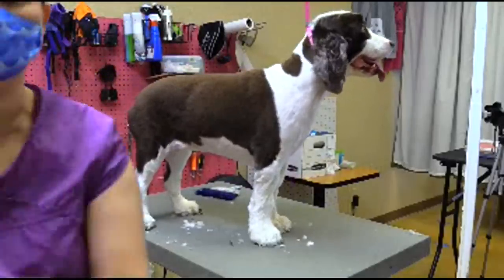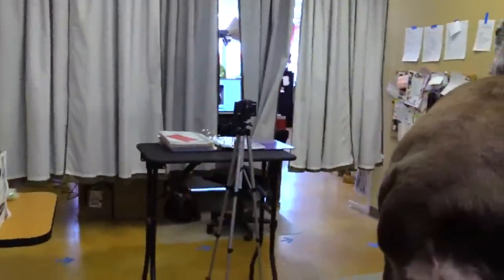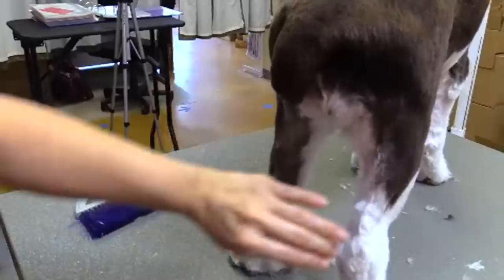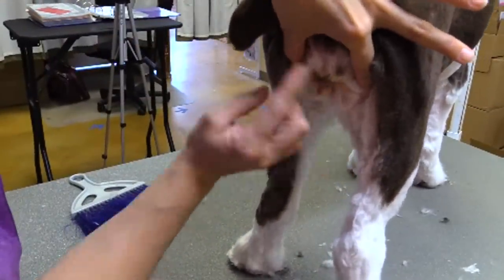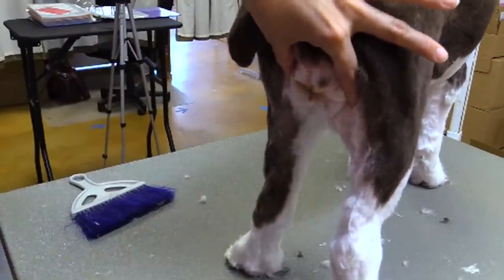Yeah, see, her sanitary should be this clean, okay? This is clean right here. See? There's no yellow. See how red it is? See how red that is? Can you guys see that?